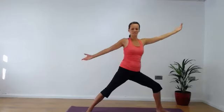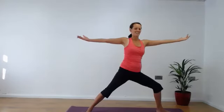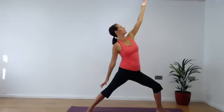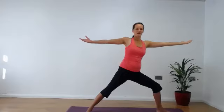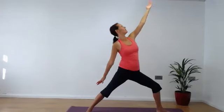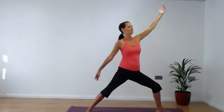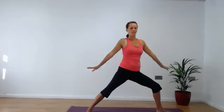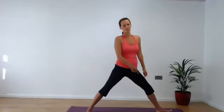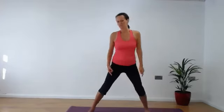Inhaling. And exhale. Inhale. And exhale. And last one. Inhale. And exhale. Turn your palms facing down, lower the arms, straighten through the leg, turn your toes facing forward.